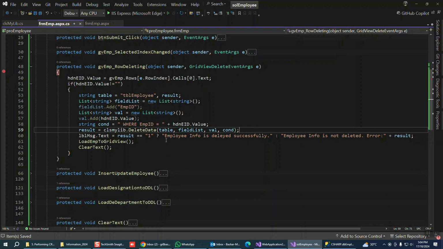Let's check the program whether data is deleted or not.